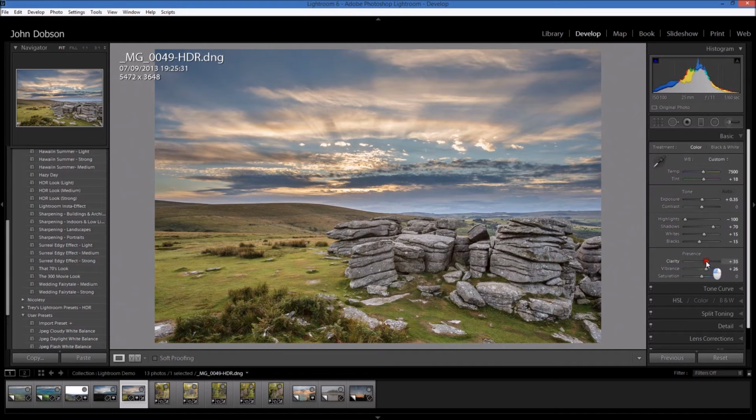And we'll just pull down clarity, because I don't like the halo which is appearing along the top of the hill. But basically what we've done is we've merged two photographs inside of Lightroom, one which is really badly overexposed for the sky but nicely exposed for the foreground, and the other one was nicely exposed for the sky but really underexposed in the foreground, and we've been able to merge those two images without leaving Lightroom. So that's the HDR merge.